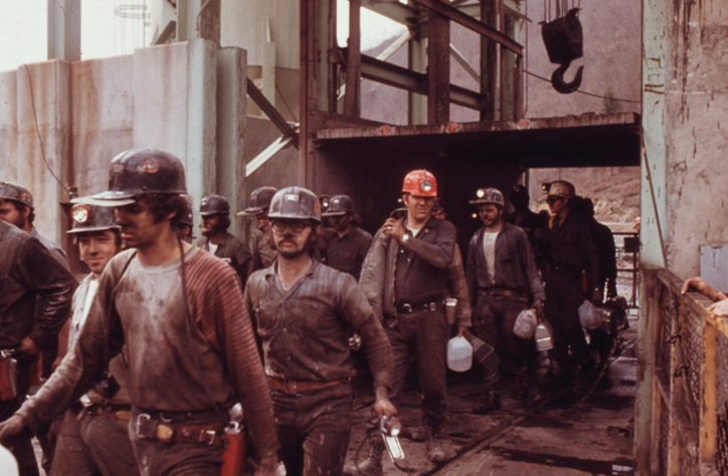Most open cast mines in the United States extract bituminous coal. In Canada, BC, Australia and South Africa, open cast mining is used for both thermal and metallurgical coals. In New South Wales open casting for steam coal and anthracite is practiced. Surface mining accounts for around 80% of production in Australia, while in the US it is used for about 67% of production. Globally, about 40% of coal production involves surface mining.